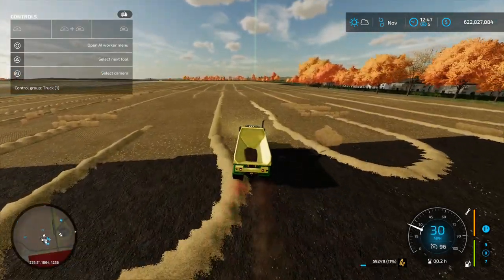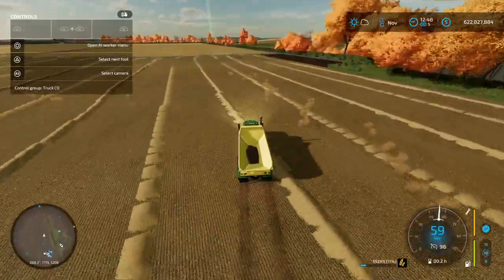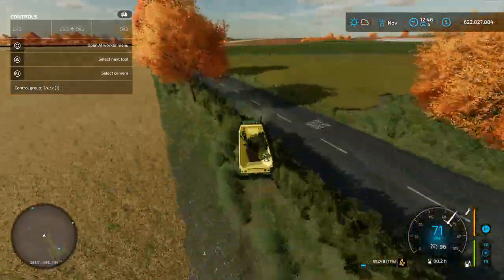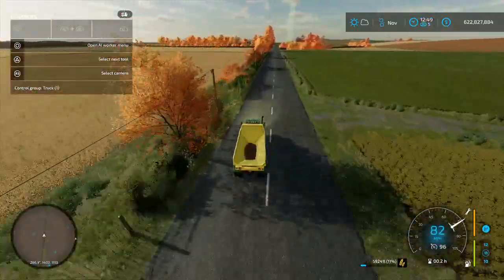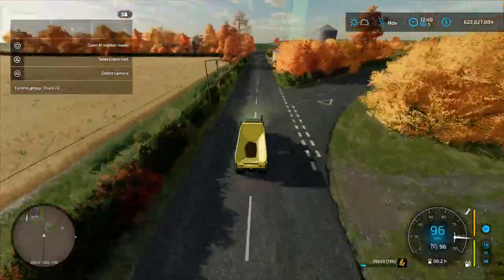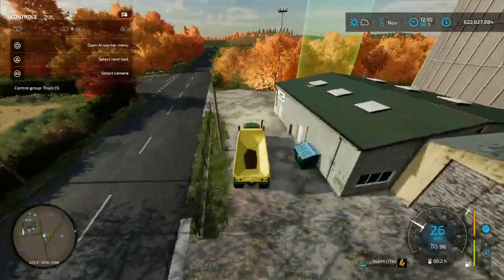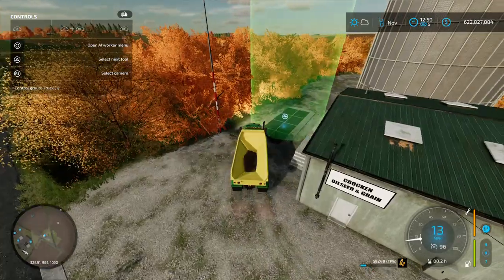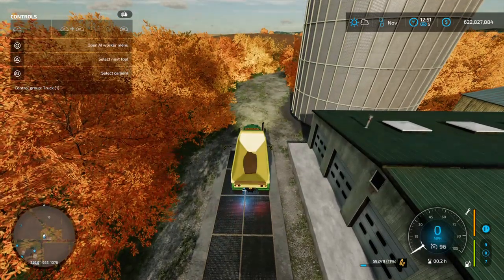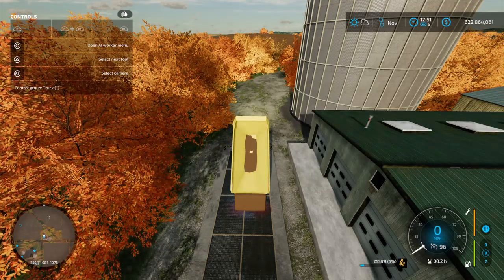Not that much, almost 60,000 liters. Pretty good sized little field. Alright, where you dump it at? It's almost 60,000 liters. Little field. I mean, good sized little field, not medium field.